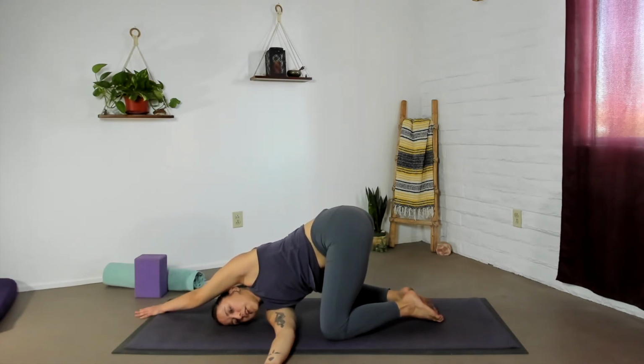Again, slow, steady breaths. Just paying attention to spaces in your body that feel like they need a little more attention. Just being aware of what's happening as it's happening. Paying attention to what is as it is.